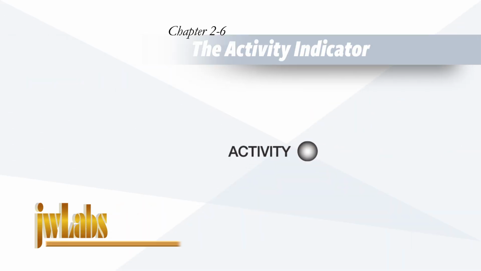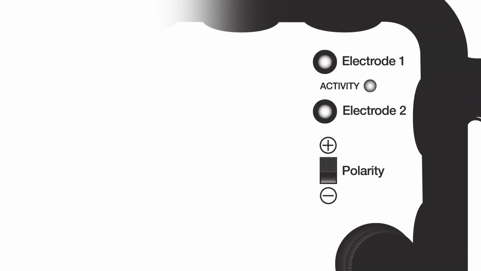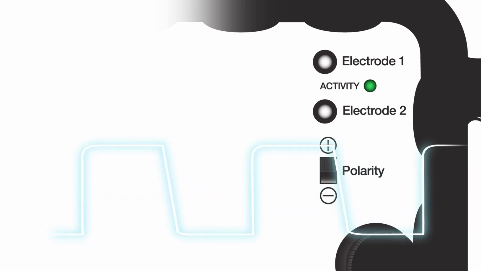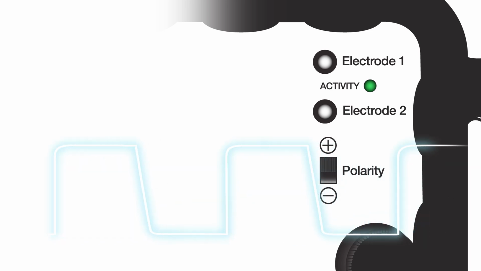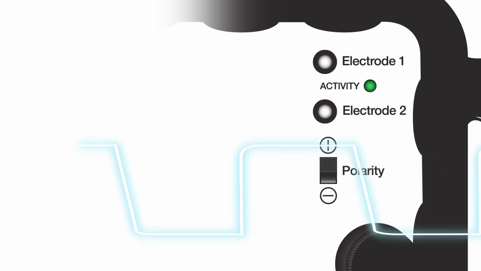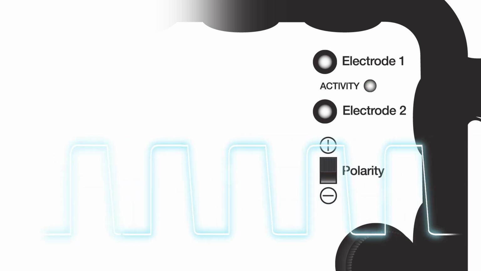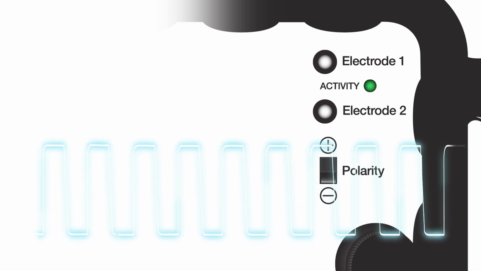Activity indicator. When there is output and the electrode wires are active, this LED will glow green. This means there is current moving through the wires. When using the lower tracks, which provide slower frequencies, the activity light will blink or pulse. As the frequencies become higher, meaning faster pulses, the green light will stop blinking and sustain its glow.